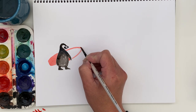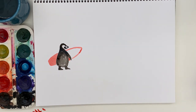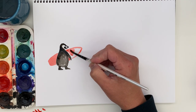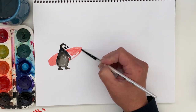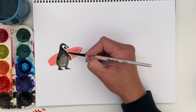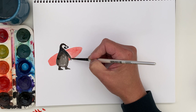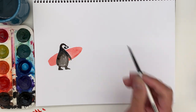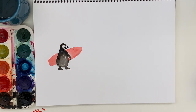Right? And then just fill it in. There's a magic that happens when you use watercolor. There we go. There's one pinguino with a red surfboard.